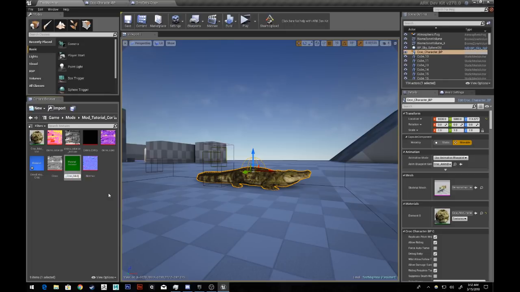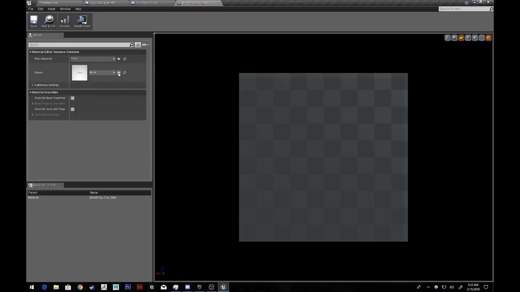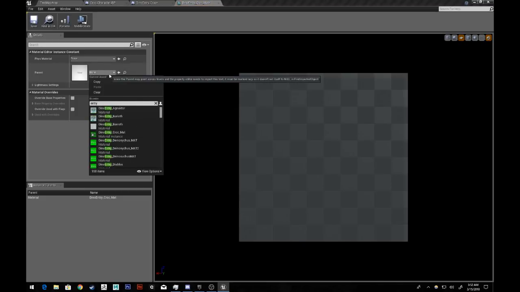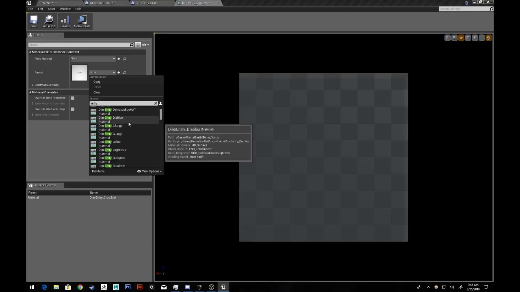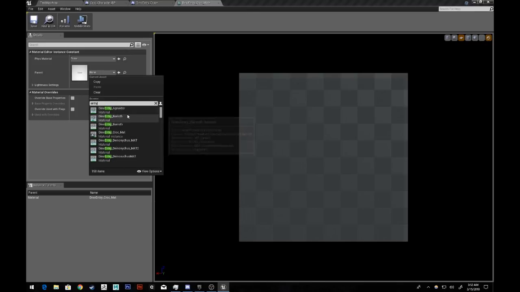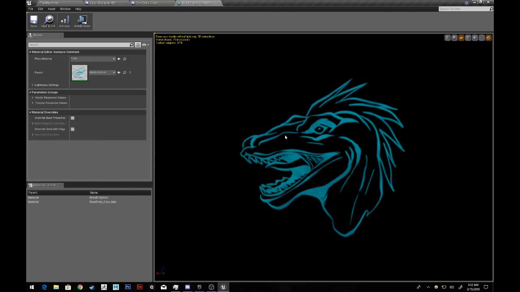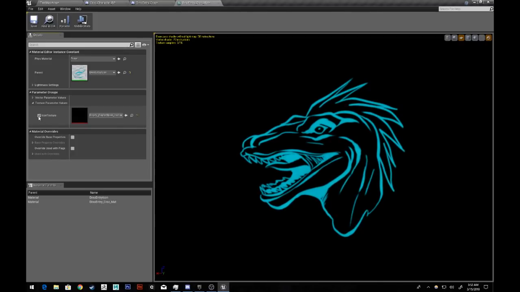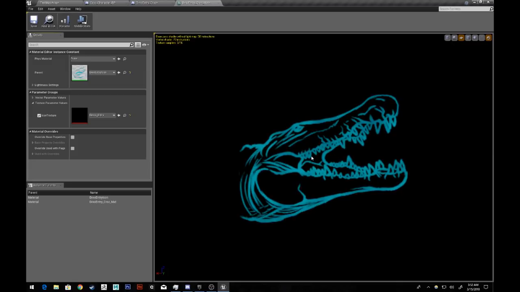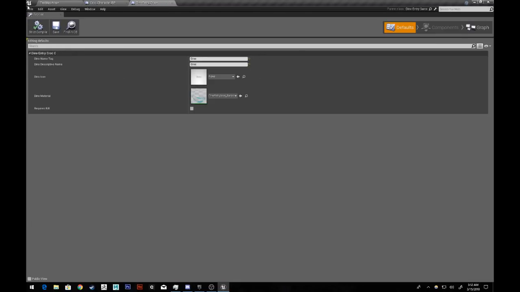And we're going to parent the dropdown to a basic Dino Entry. So you see the raptor HUD icon will pop up. And then we're going to plug our illustration into the icon texture. So this is an illustration I did for the croc, and now that'll be plugged in there. So when we look at our character, we'll see that floating HUD icon. And then just plug that material into the entry blueprint.